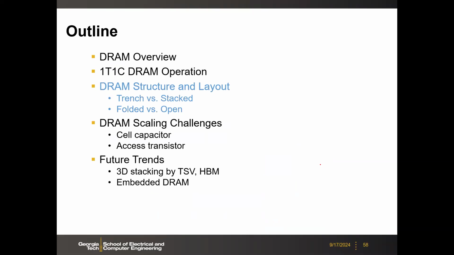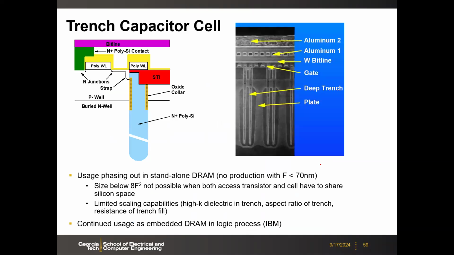All right, so then let's continue our discussions to the DRAM technology. Okay. So if you look at the DRAM cell capacitor, there are actually two kinds of cell capacitor. Historically, the DRAM's 1T1C is different from today's mainstream. This used to be the popular design where the capacitor is buried into the silicon substrate. So it's called trench capacitor cell. So here you have 1T, and the capacitor is really built deep into the silicon substrate. So this is the surface of the silicon, right? Then you build the capacitor this way.